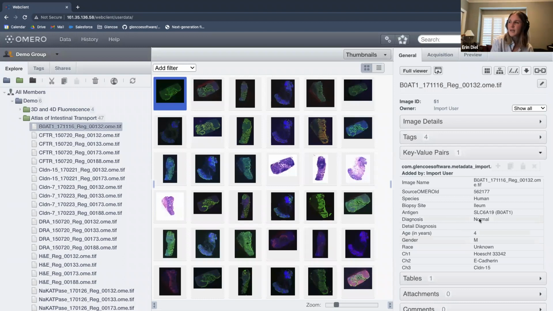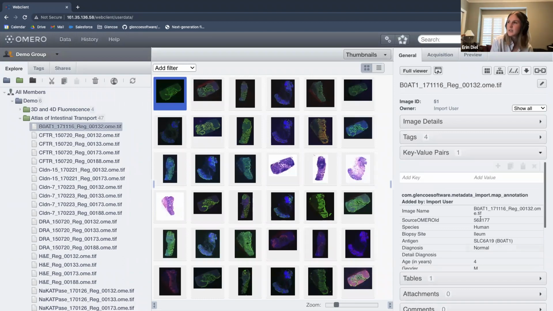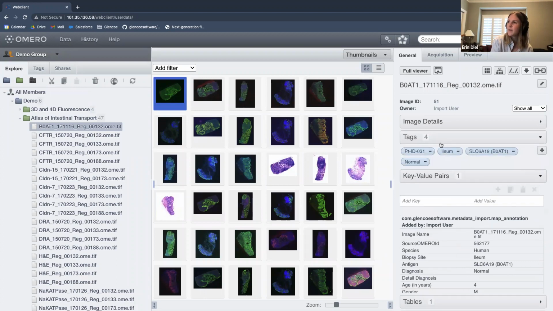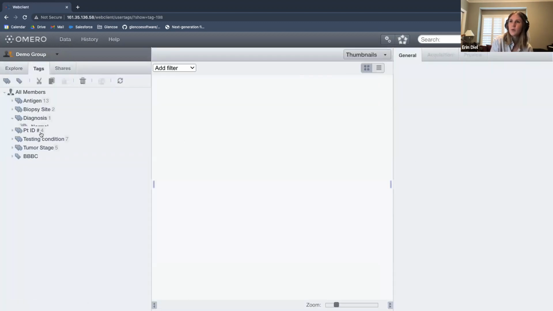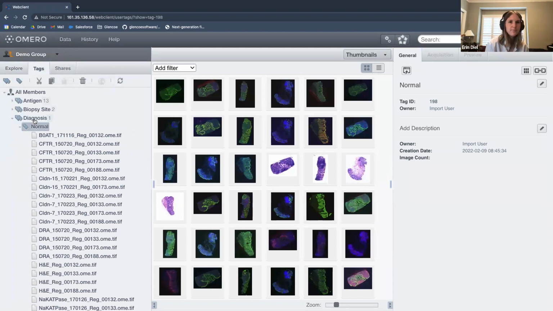And so, for example, diagnosis normal, diagnosis was turned into a tag set and normal was turned into a tag. And that's why I have the normal tag here with the tag set of diagnosis. Cool, thanks. Yeah, of course.